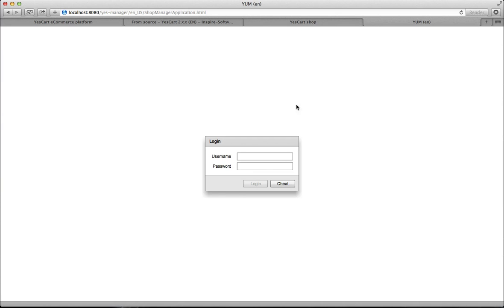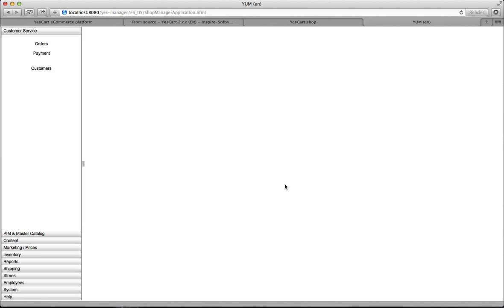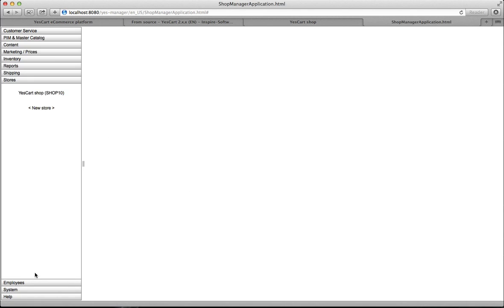Because we have used the trunk version, there's a cheat button enabled, which basically allows you to sneak into the admin using default admin credentials, which is obviously not available in the real release. But nonetheless, here's our management application.